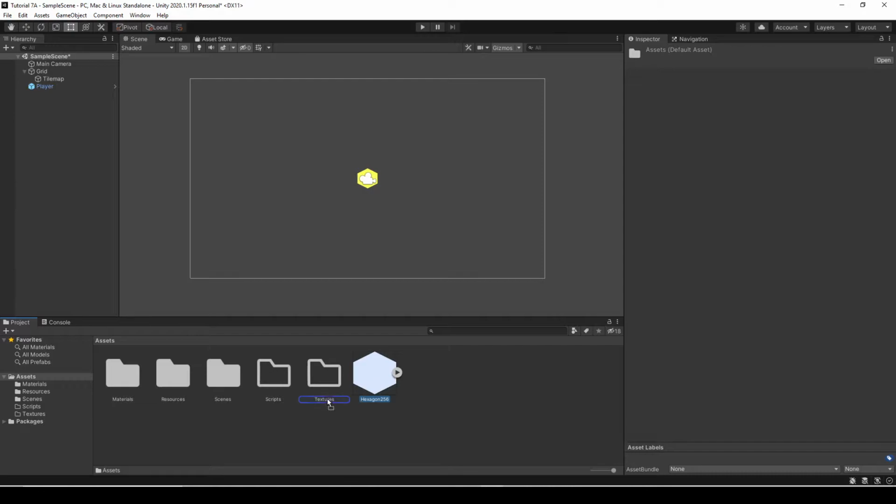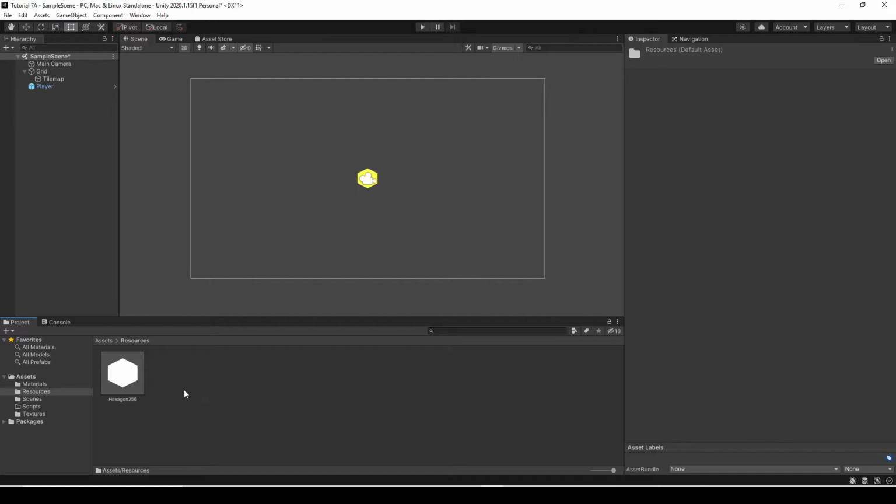I can, for example, put this hexagon 256, that's my image, into the textures. When I put a prefab, so a game object, into the resources folder, I can instantiate it very easily with a specific Unity instruction that is Resources.Load. We will see it now.